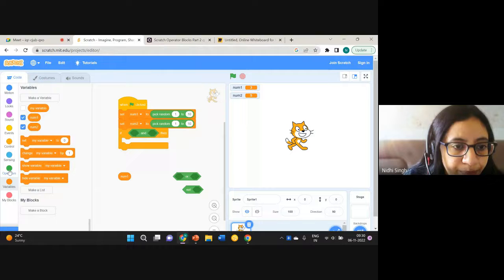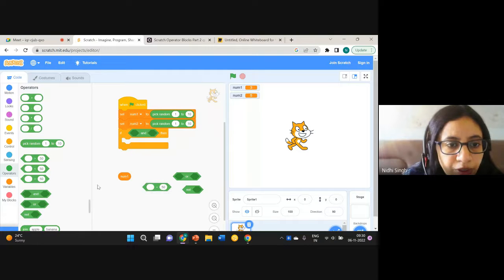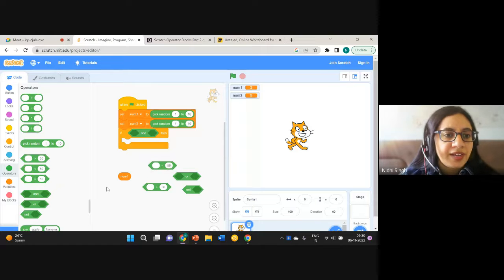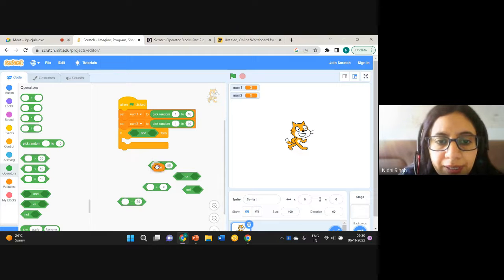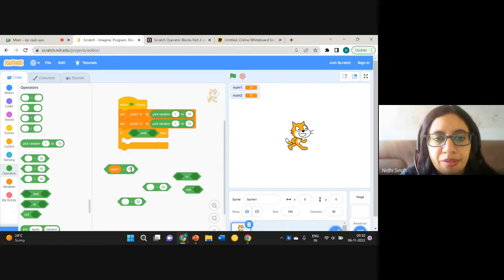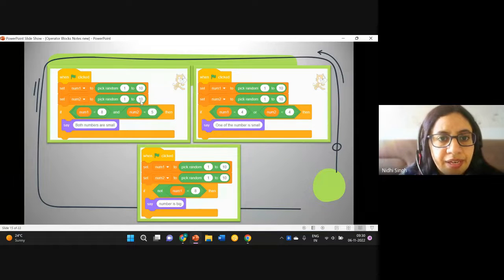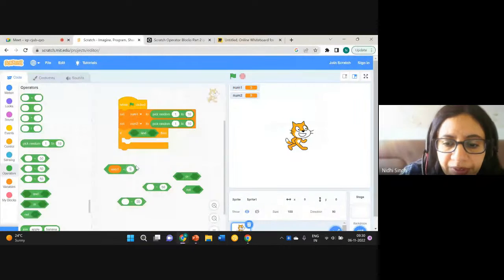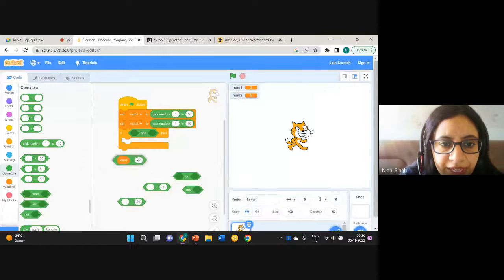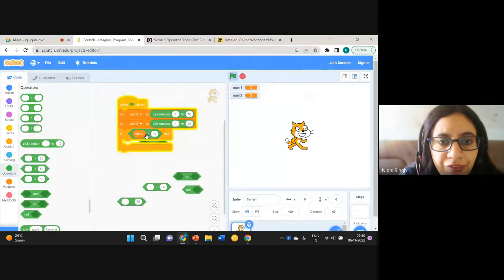So now let's bring, keep it on your coding area instead of dragging again and again. So now let's bring this also. If your num1, whatever value is getting generated, is less than 5, less than 8, or whatever, we can check in different ways.